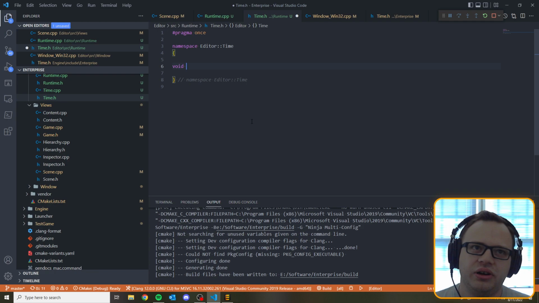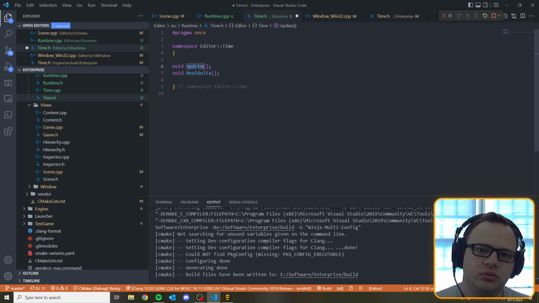So in the editor, I'll continue to use the same lingo that I use for the engine's time system. So I'll say editor time real delta, like that. And then we'll do update as well for incrementing the time measurement.